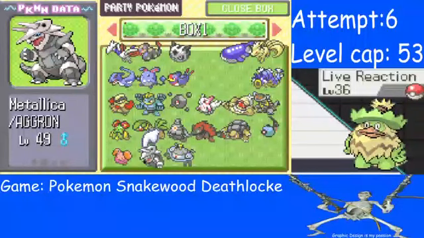Let's see here. It's a Viper at level 48. Here, 80, 110, 10, what the fuck. 110, 10, 65, 75, 80, and it has Poison Fang and Crunch. Another option would be Golem. Let's see what Golem has.